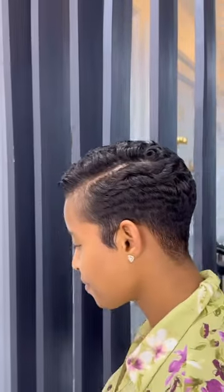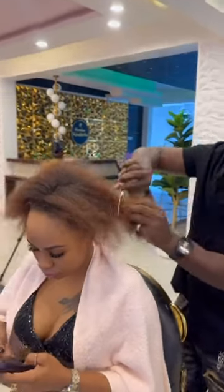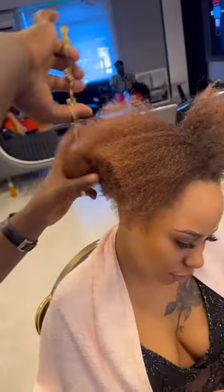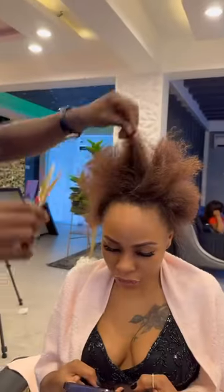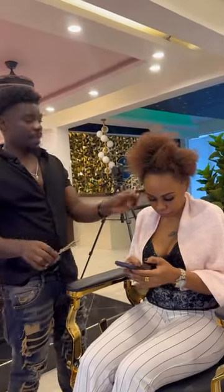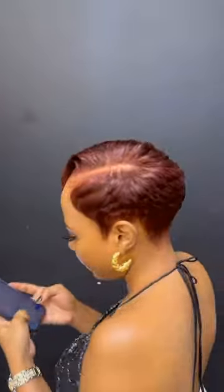So one thing with this style, you can just consider this stylish makeover for your short natural hair because the styles are eye-popping. And one thing with this style is that it's the easiest thing for you to have. Natural hairstyles are the easiest kind of hairstyle to have, because women all over the world have really embraced their rich means and created these astonishing hairstyles.